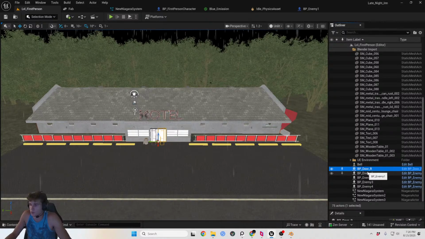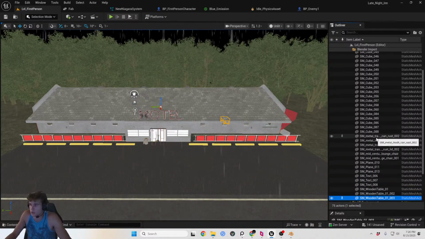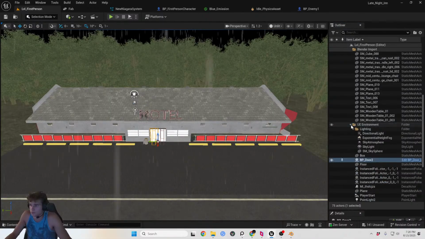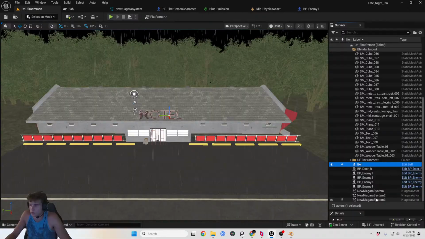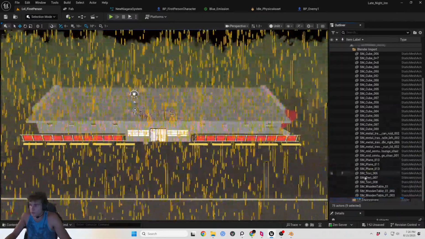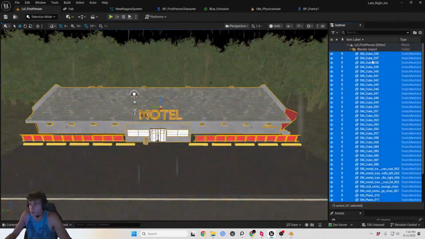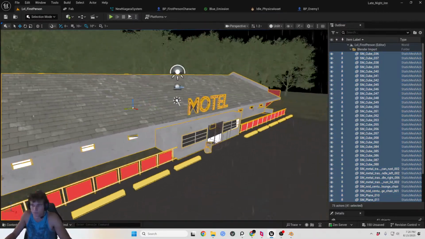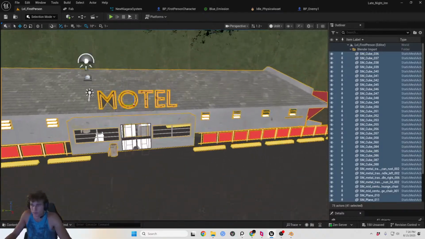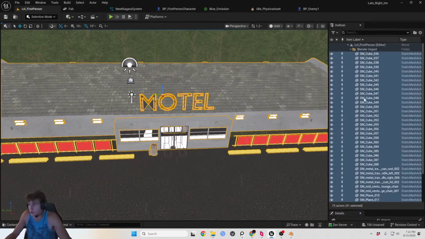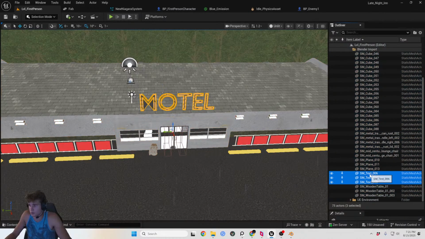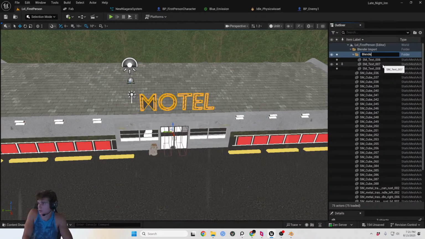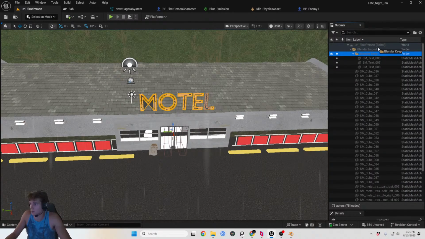And where's the other door? So this stuff should all be in here. And I think all this stuff is from Blender. So theoretically, we should just delete all that, import the new stuff, and it'll be like good as new. I'm going to make the sign, however, I'm going to keep the sign out.